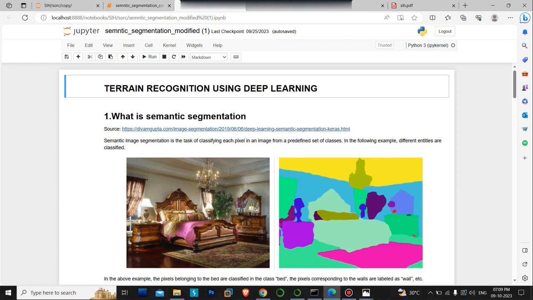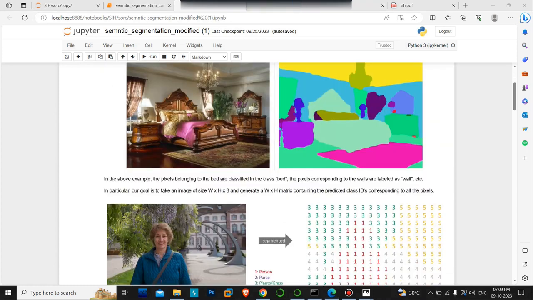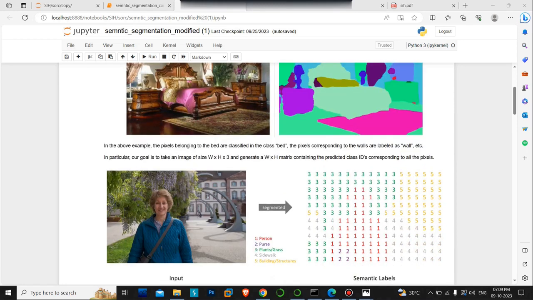As you can see, the left side image is an RGB image, whereas the right one is known as a masked image. It is done by using a pixel matrix. Here, each object in the RGB image, like the lady with a purse, is marked with its own color in the masked image. Each number represents a whole object, like 1 as a person, 2 as a purse.